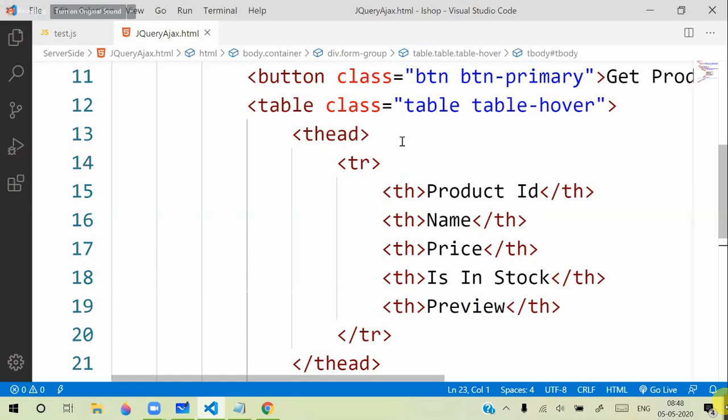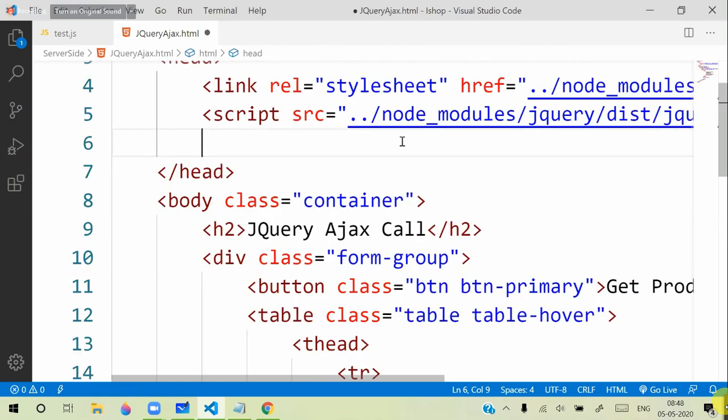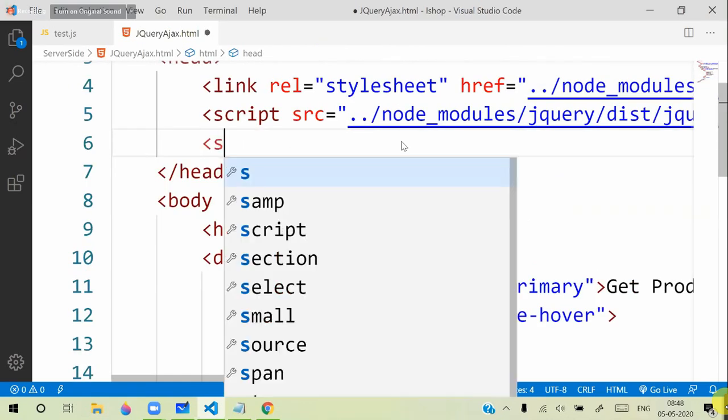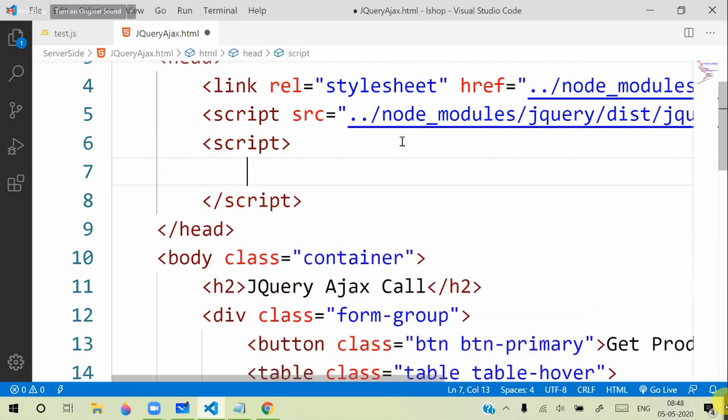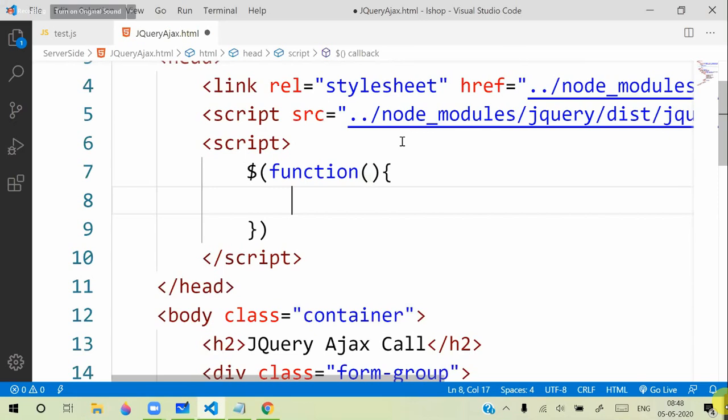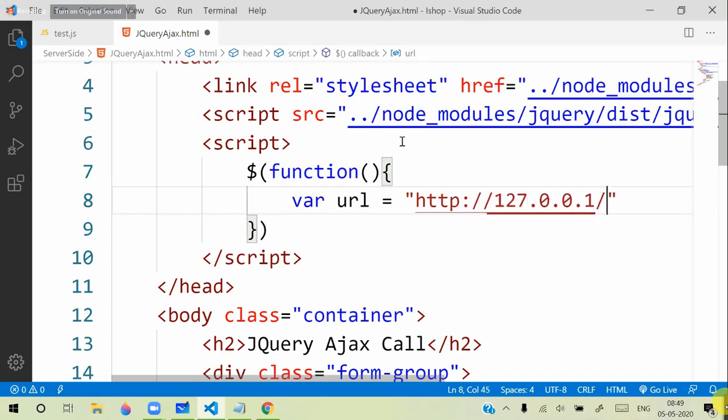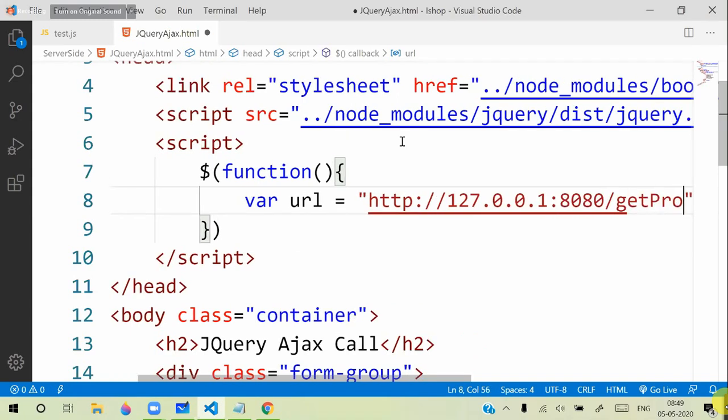Then what we have to do? How to make an Ajax call, we already learned. You remember? Script. So it is a function. Okay, and here we will create a variable URL is equal to http://127.0.0.1:8080/getproducts.